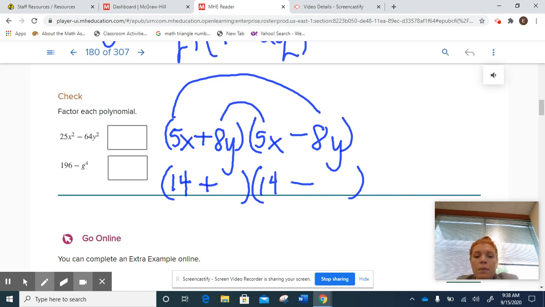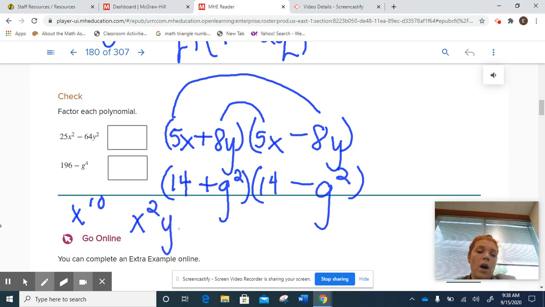So when you're doing these powers, I need something that's the same thing, but when I multiply them, it creates g to the 4th, which happens to be g squared. G squared. So on ones where you have a larger power, like if I had x to the 10th, I basically just split those up evenly. So x to the 5th and x to the 5th. Or if I had, I don't know, x squared y to the 6th, in order to get those to be the same, split up evenly, each one would have an x and each one would have y cubed. So that's what that would look like.